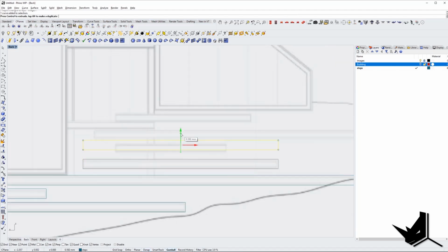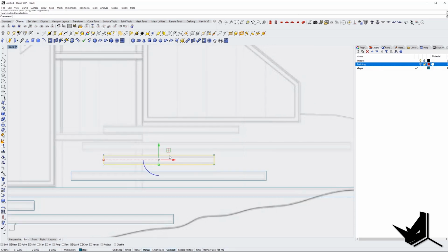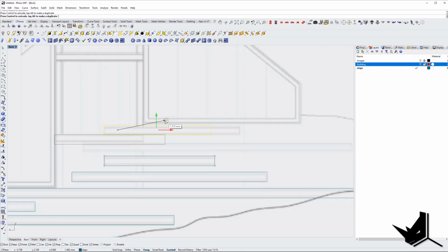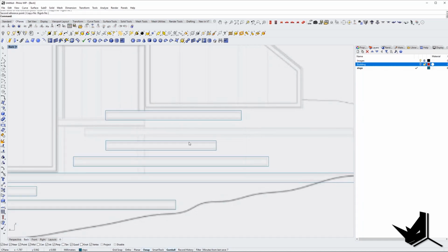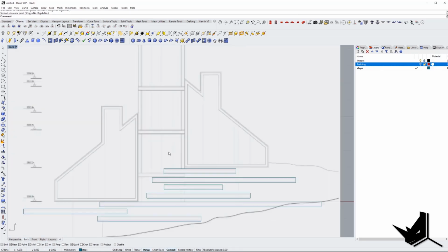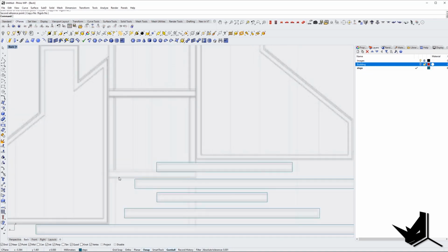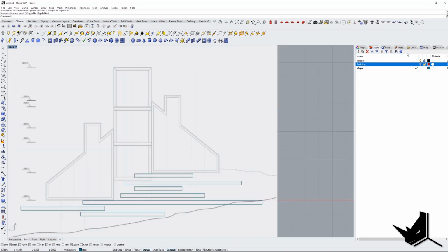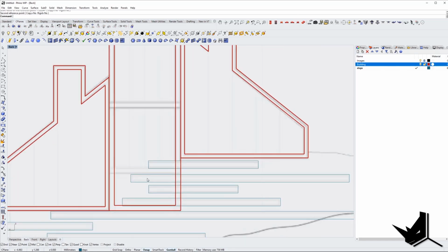So I'm gonna do the same here, I think here. Let's bring this back. Scale 1D. Boom. And we have a couple of more. Have this one. Scale 1D. And this one. Scale 1D. And we're pretty much done. I think this is actually the part of the building there. So we're not gonna touch that.